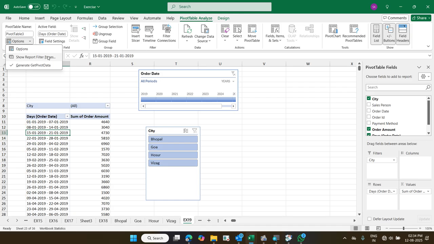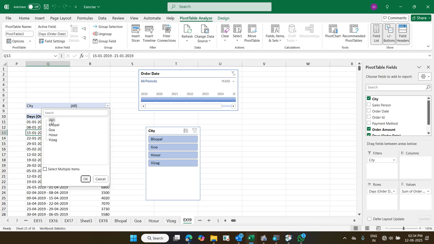Select only 2 cities, sir. Go here. Suppose I multi-select. I want only Goa and Vizag. Select only Goa and Vizag and do it. Only 2 cities will be created in a single report. At a time, one by one, then you can go to filter and do it. Which 2 cities? There will be a question mark. Better group the cities and create it.